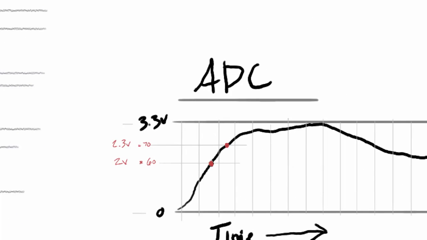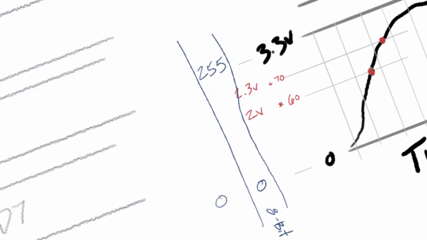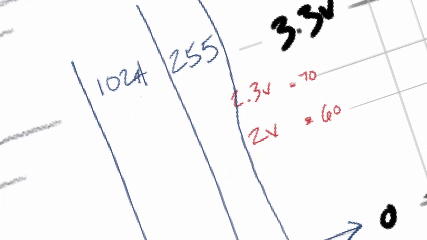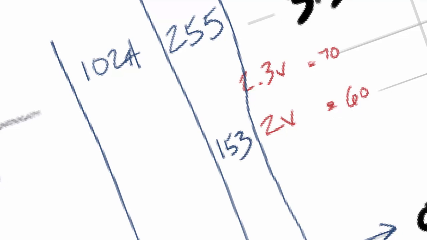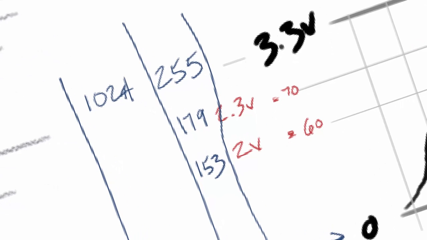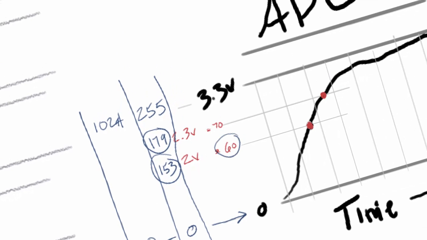Microcontroller is not going to take a voltage and then give you 60 degrees unless you create a computation for that. It's going to give you an output of 0 to, if it's an 8-bit number, 255. And if it's a 10-bit number, this would be 0 to 1024. In the 8-bit case, this 60 degrees would be around 153, and the 70 degrees would be around 179. So you could take these numbers and use them in some kind of computation that would yield the actual temperature, or whatever you would need to do with that particular number at that temperature.